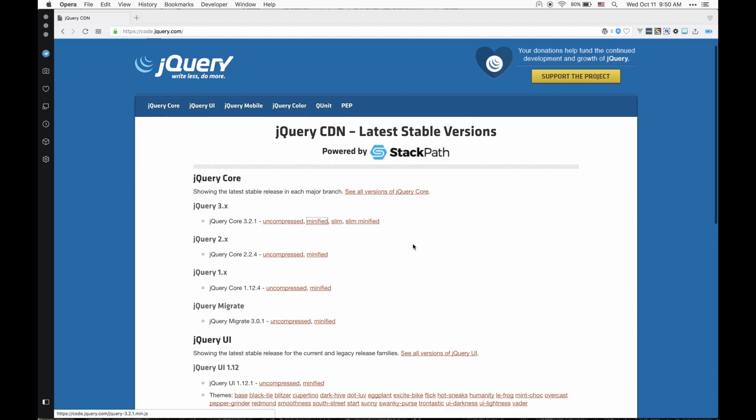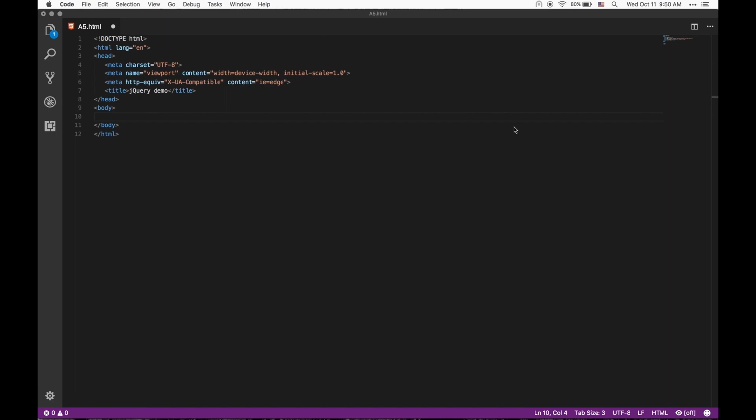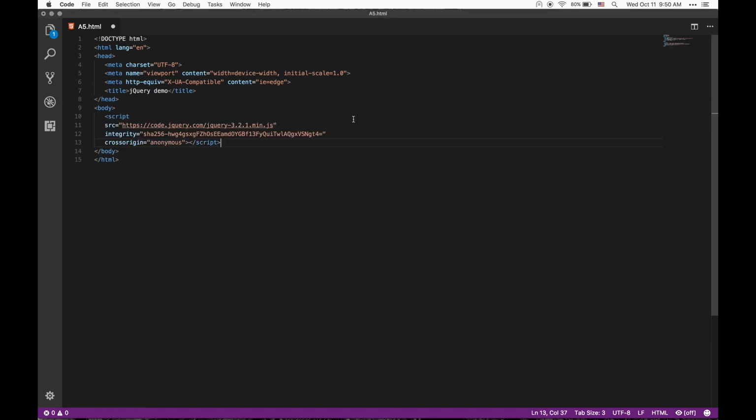So I hope now, after I copied it, I will be able to paste it. Okay, now it worked. And as I mentioned earlier, we don't really need the full content of the script tag. I just need the source attribute, and that is the minimal version of the tag that I need.